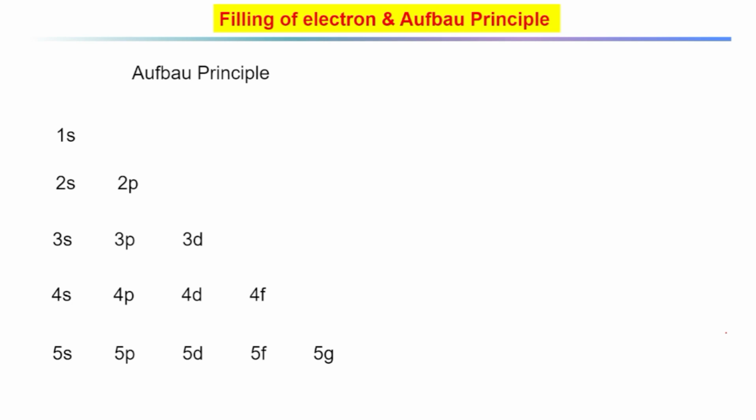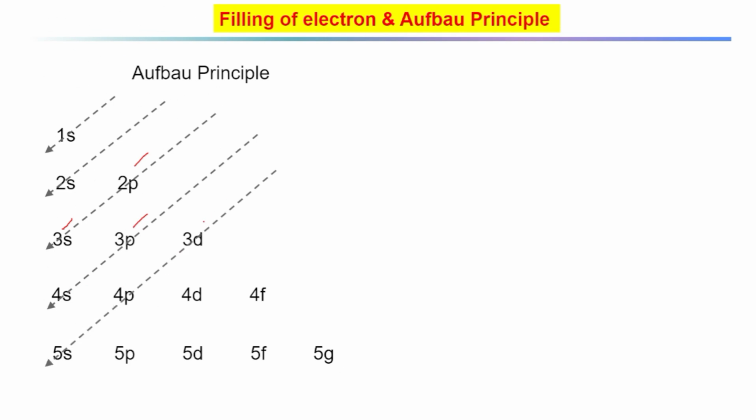Now when we are filling electrons, first we fill 1s, next we fill 2s, next we fill 2p and then 3s. So we are coming actually from this end. First we fill this and then we fill this, then we fill 3p, and after filling 3p, you cannot simply fill 3d, you have to go to 4s. And now after filling 4s, you cannot simply fill 4p, you have to actually fill 3d first, then 4p and then 5s. So that is why this arrow.